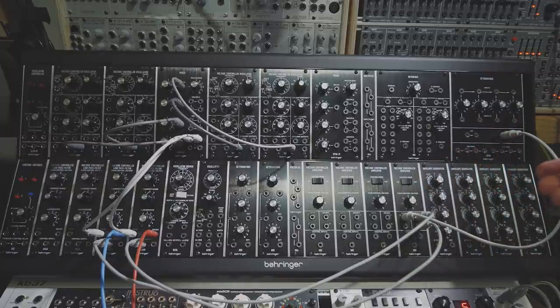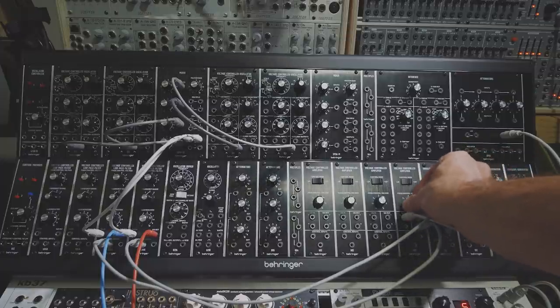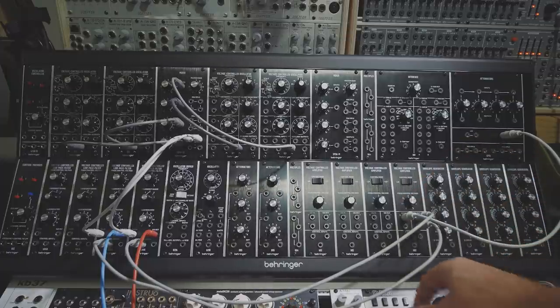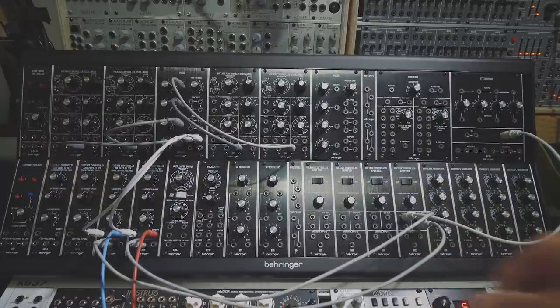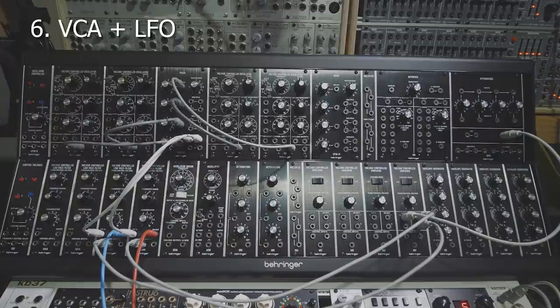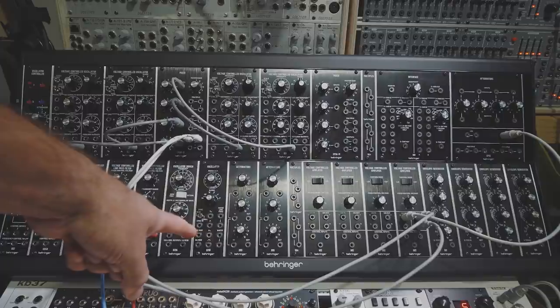We get the same effect as before. However, we can automate this with an LFO or an envelope or whatever else we want to use and pass a control voltage in. So let's have a go at that next. So I'm going to use an LFO, and now as you can see, I've used up my four 921 oscillators up there. So I'm going to use this 921B oscillator that I have here.